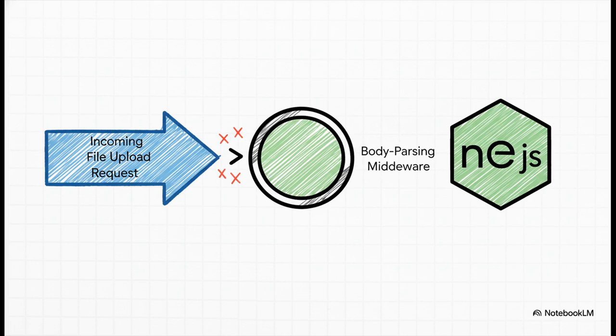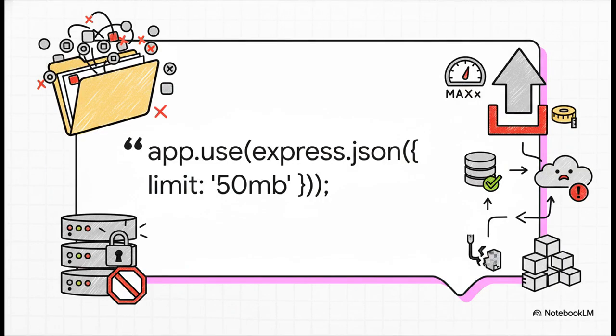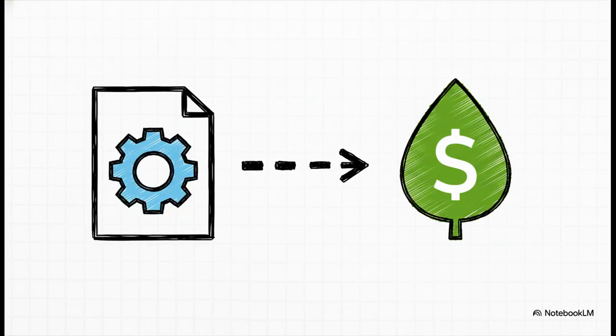The block is internal. So if you're in the Node.js world using Express, the place you want to look is almost always your body parsing middleware. For regular JSON payloads, it's as easy as adding a limit option to express.json, just like you see here. But, and this is a big but, if you're handling actual file uploads using something like Multer, you have to remember to configure the size limits inside Multer's options too. That's a common gotcha.